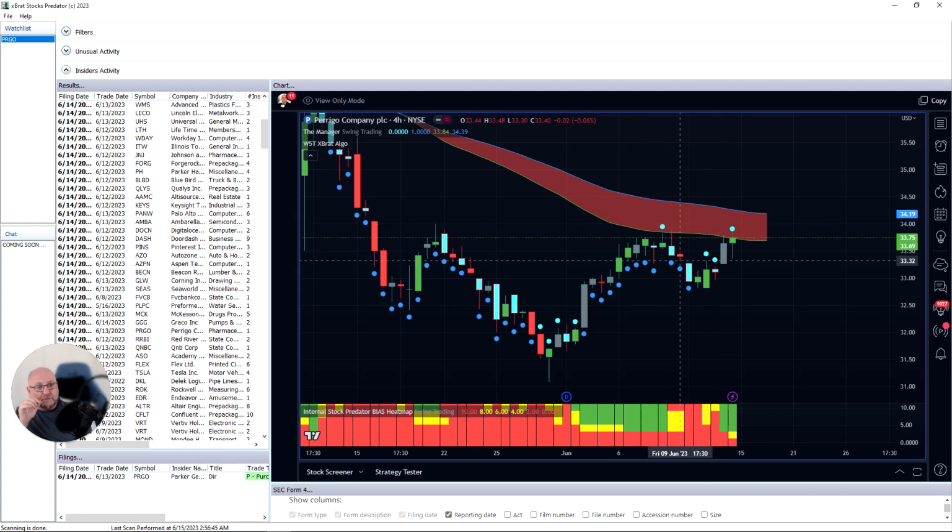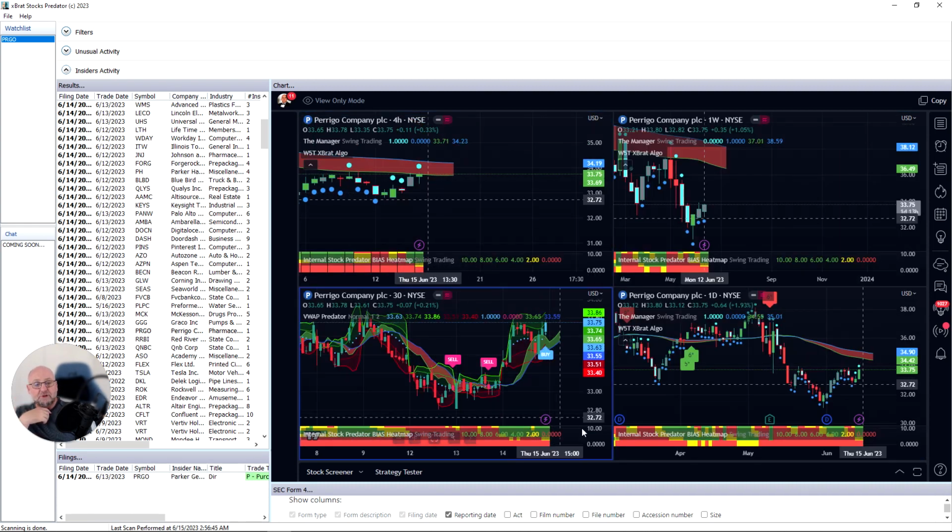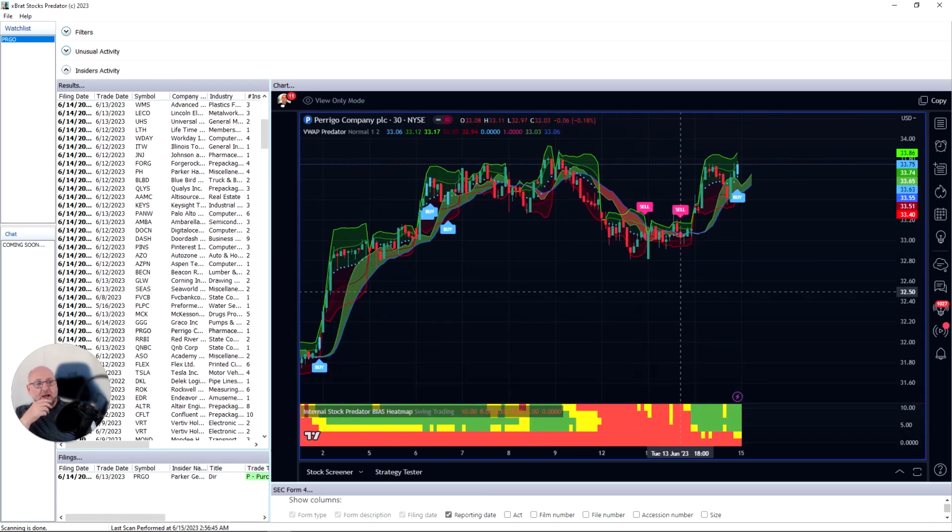Where we've come down, we've got a bullish engulfing on this candle with higher than average volume, with higher volume than the previous candle. This has moved up. We had a rejection of the lows yesterday. This is looking pretty good. Even intraday yesterday, we can see the VWAP Predator. The last 30 minutes gave us a buy signal. So there's a lot of bullish sentiment in this right now.